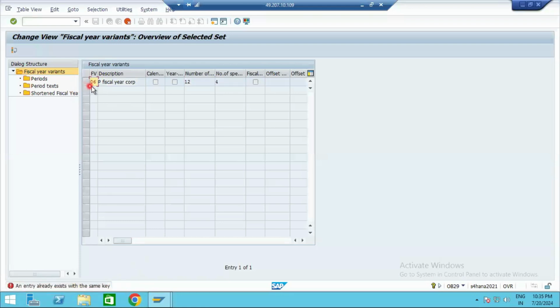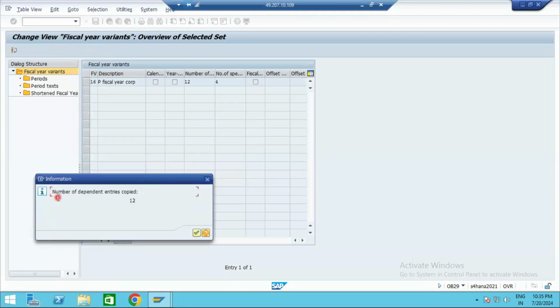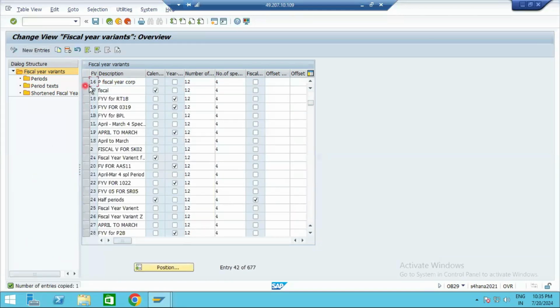So it is saying an entry already exists. So let's say 16. Let us check that it is available, right? It is saying that you have to copy all the entries from V3 to 16. Say copy all. So the number of dependent entries copied is 12, right?